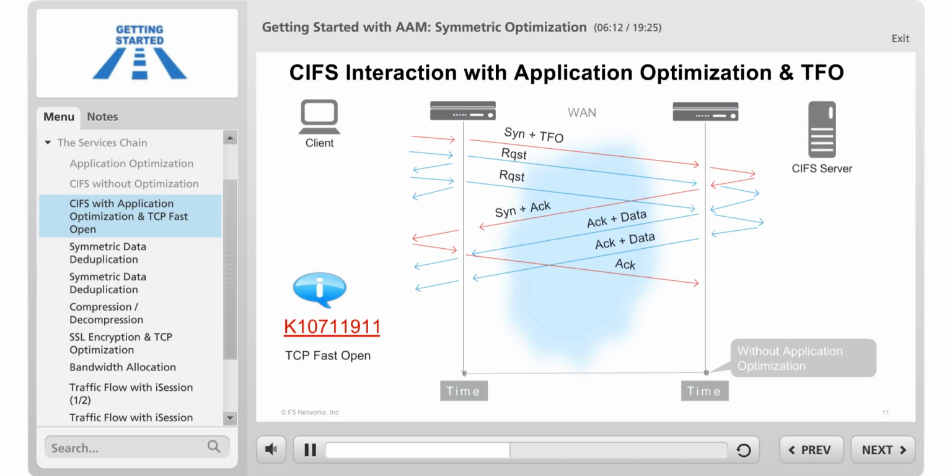Then, with application optimization, the BIG-IP continues to make subsequent requests and acknowledgments a lot more efficient by replying to some communication locally without having to wait for a response from the server on the other side of the WAN. The BIG-IP can gather and respond to many such requests. This is called pipelining and results in more efficient communication and faster delivery of requested data. The time of the last response is a visual representation of how latency has been reduced.